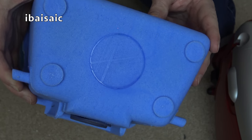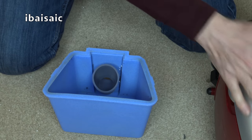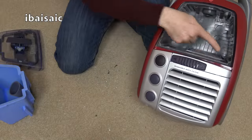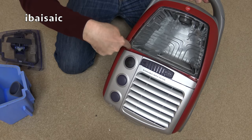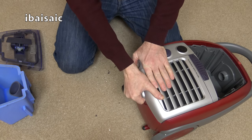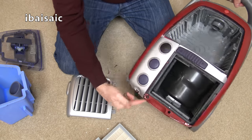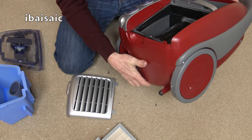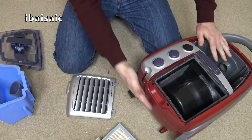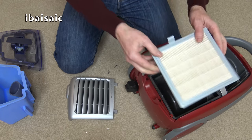You can just see the Hoover logo embossed on it — a bit hard to see with this lighting. I'll give this a vacuum out with another cleaner. Taking a quick look, I think there are some screws hidden under the seal at the front — if that seal comes off there should be screw holes. You must be able to separate the top half from the bottom half. There are also a couple of screws here, so hopefully six screws total and then it should lift off and give access to the cord rewind mechanism.